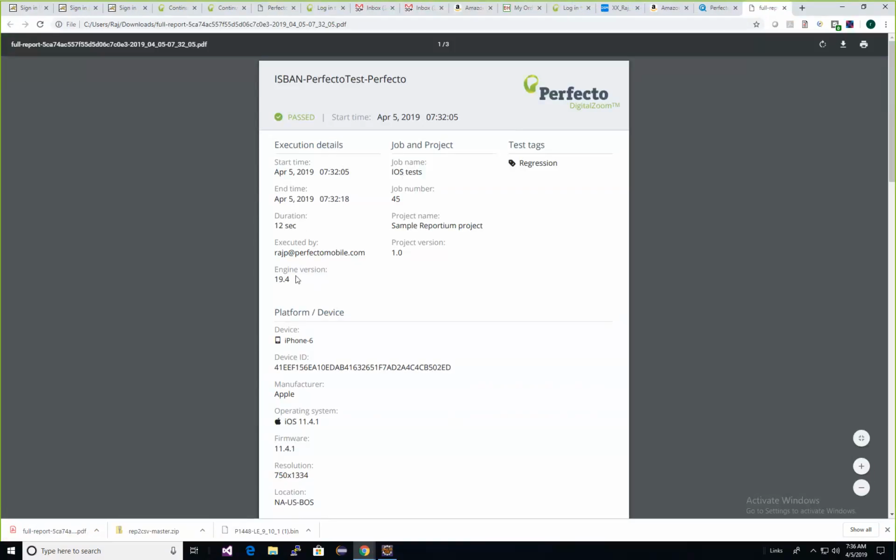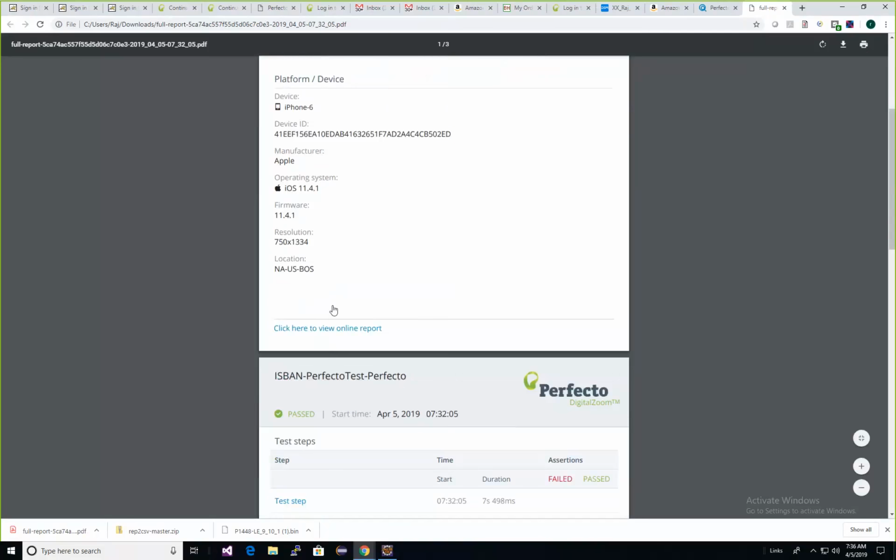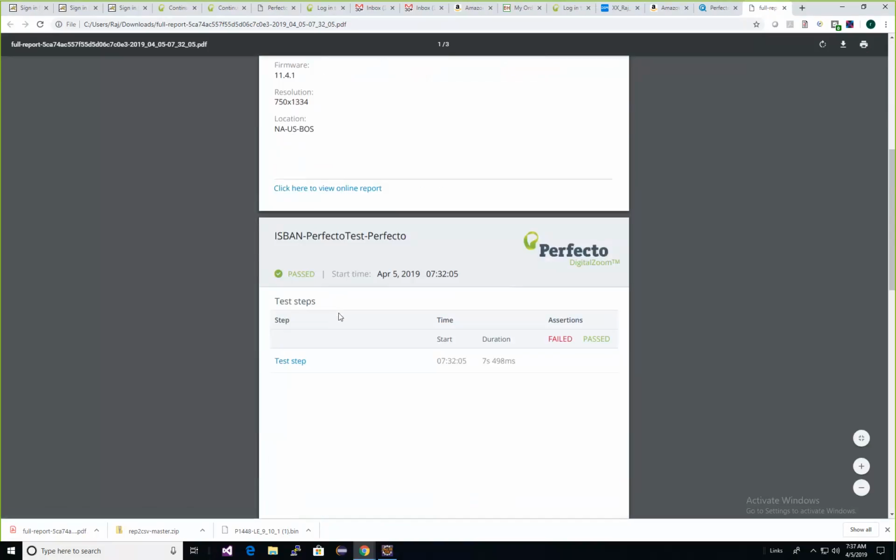And this is the Perfecto version number here. It also gives you the job name and job number that we just described earlier. And again, these are just tags and project names that we gave as default values. Platform and device, what kind of device it's executing on, the device ID, etc. These are all just high-level details here.